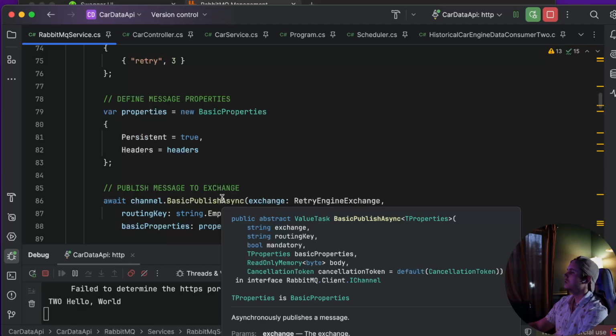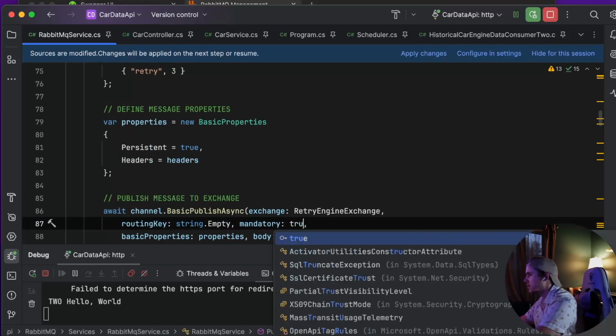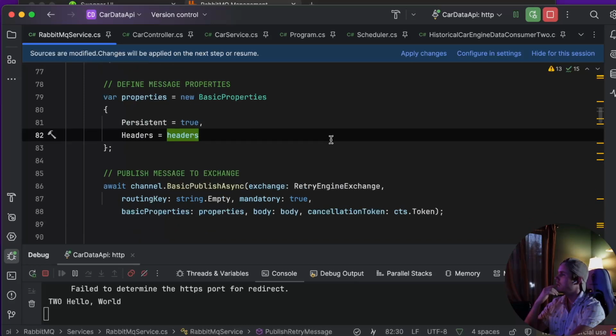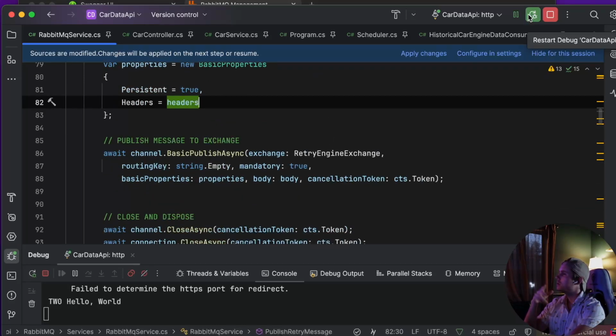If set to true, the message must route to a queue. I think I might want to set this to false, actually. Or, excuse me, true. Okay, I'm going to restart this.